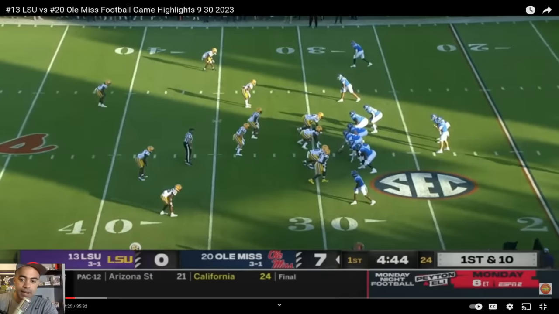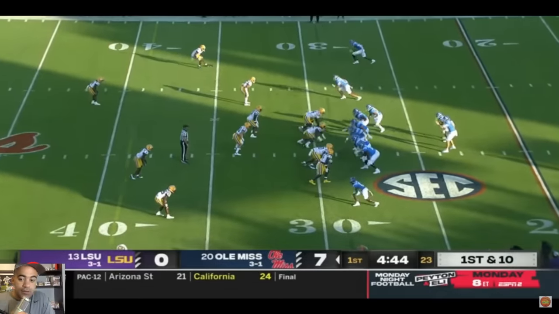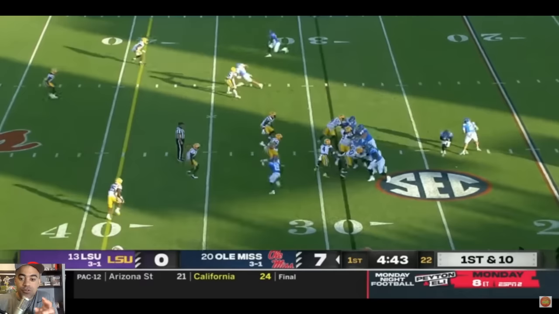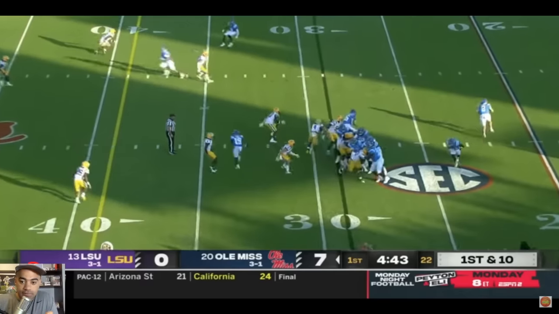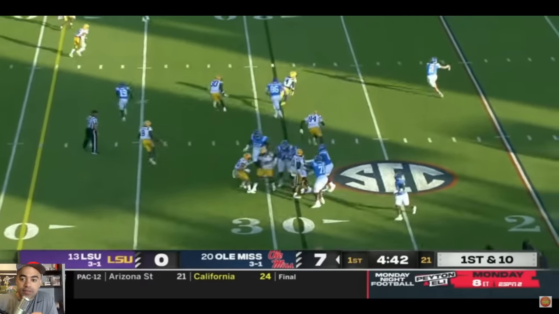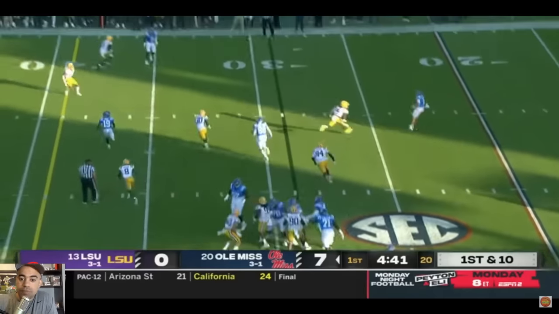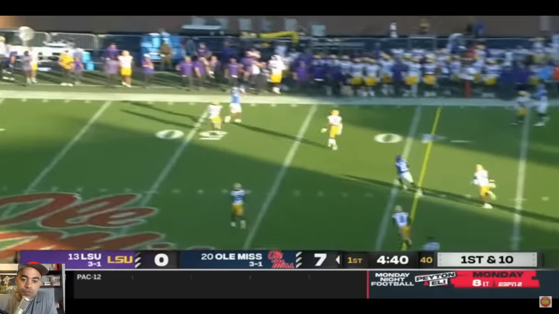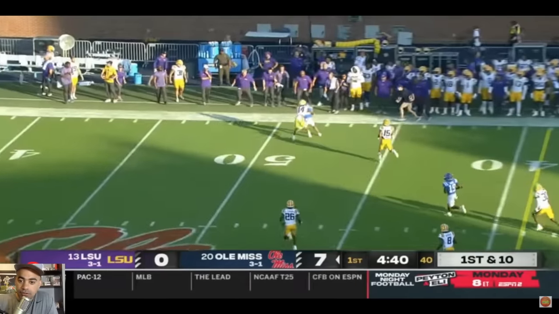All right, so that was Brian Kelly, and I wanted to let you hear for yourself. Do you think it was more the players or the scheme, right? Brian Kelly basically just told you that, yes, we were in positions to make defensive plays, but we just didn't make them. Okay, so this is after the Jayden Daniels fumble.